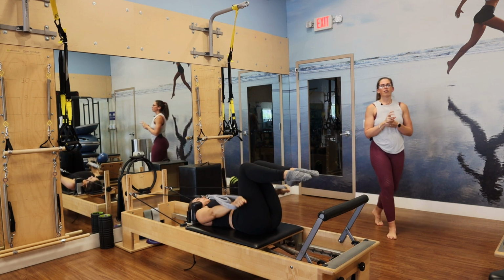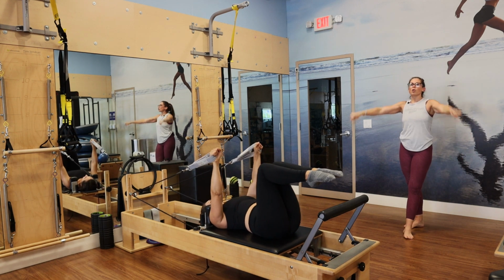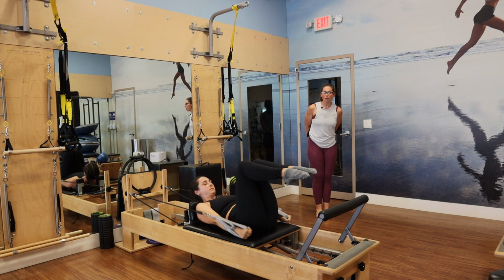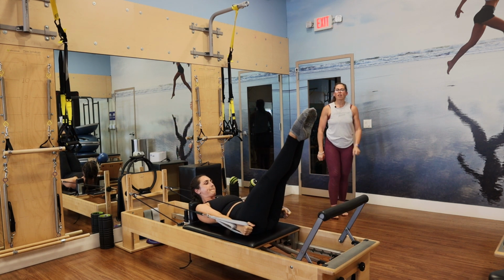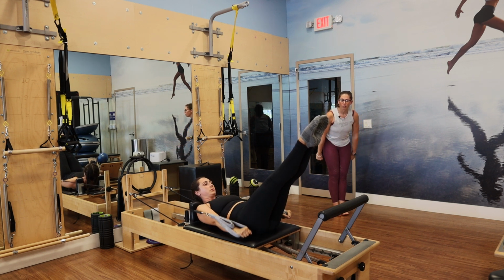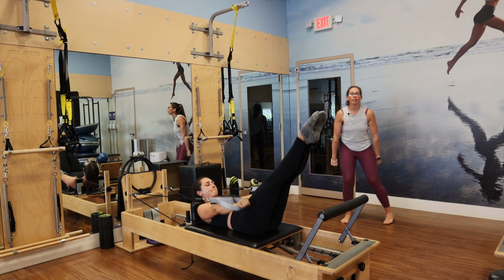Good. You got 2 more here, working on creating space between ears and shoulders. Good, now lower the arms all the way down. If it's available, you curl your head, neck, and shoulders up. Good, and then send your legs out to your working angle. Carriage is not gonna move. Float the arms up a little bit, and then lower them down. Good, inhale up, and then exhale down. There you go. Now start pumping a little bit faster here.